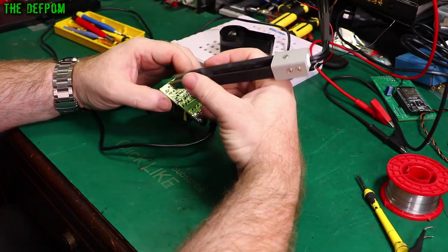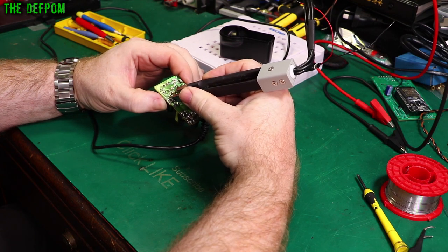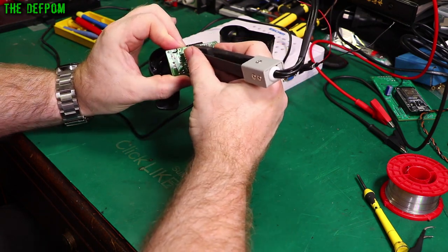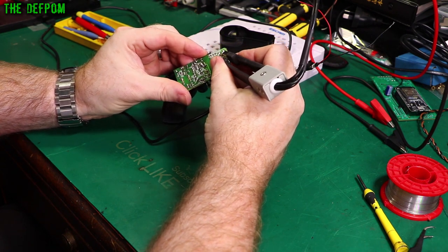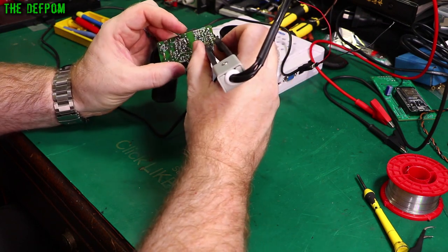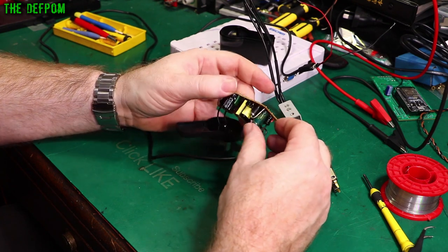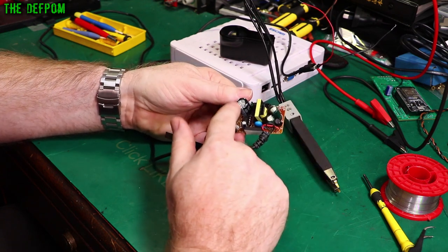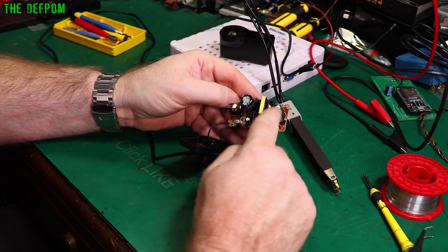Let's measure these caps at 100 Hz. The ESR of this one is 24 ohms, which is quite high — it's a 15 microfarad cap measuring only 30 microfarad. This 47 microfarad cap is measuring 34, so that's low. These two caps here: one is a 470 microfarad measuring 433, and then the bulging one is a 680 microfarad measuring 434 microfarad at 0.6 ohms. They basically all measure a bit low. I'm tempted to replace all of them, though I might leave the big bulk cap alone — the bigger mains caps tend to have better longevity.